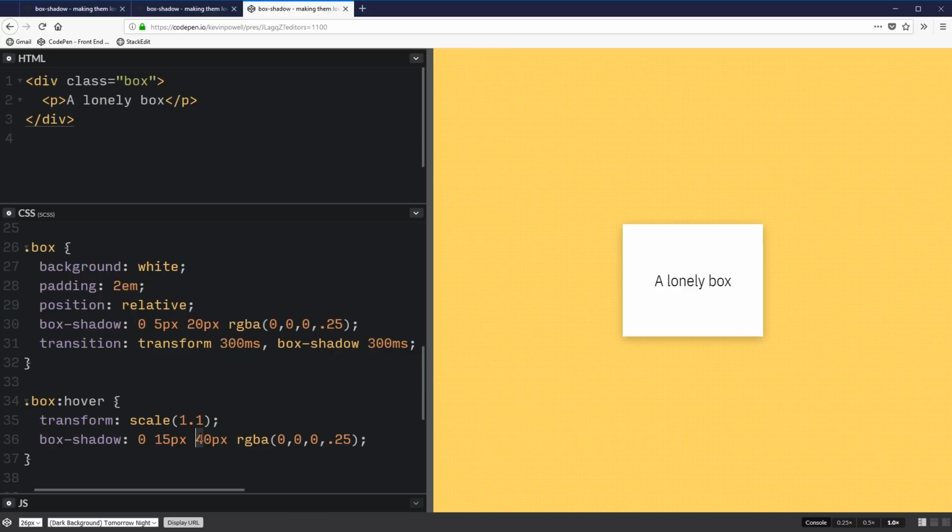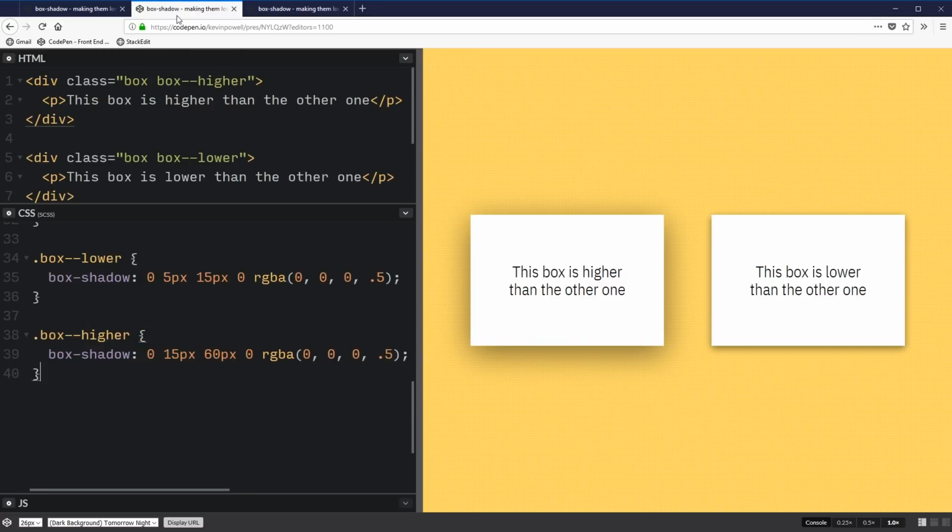So you might have to play around with your numbers a little bit when you're doing this until you get to something that looks good and is working. Just like on this example, to really get the difference in elevation that you want between two different items, you'll want to play around with it a little bit.